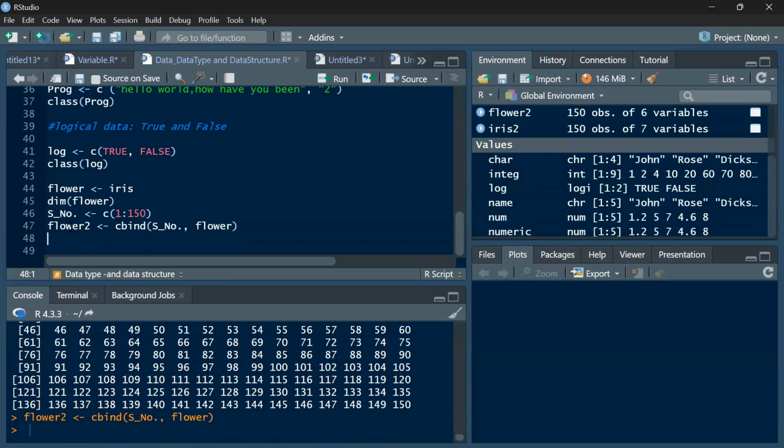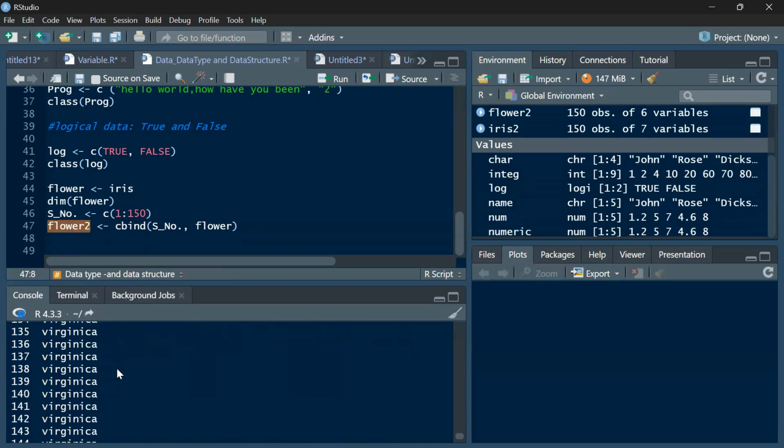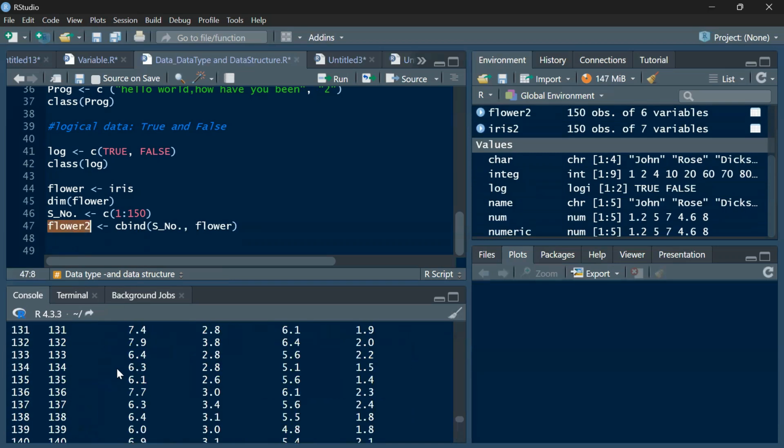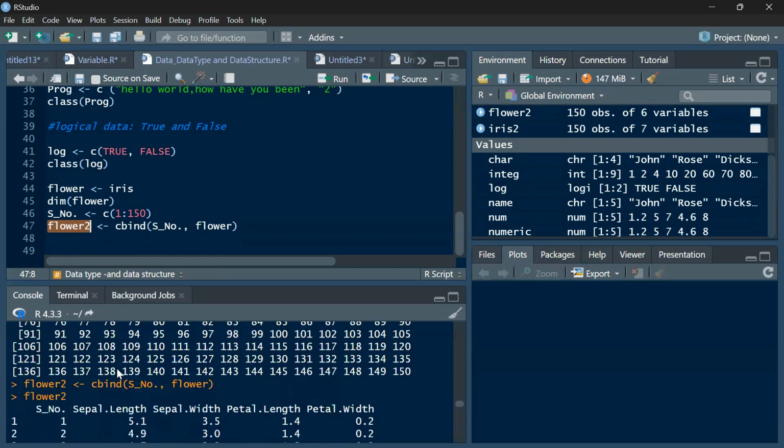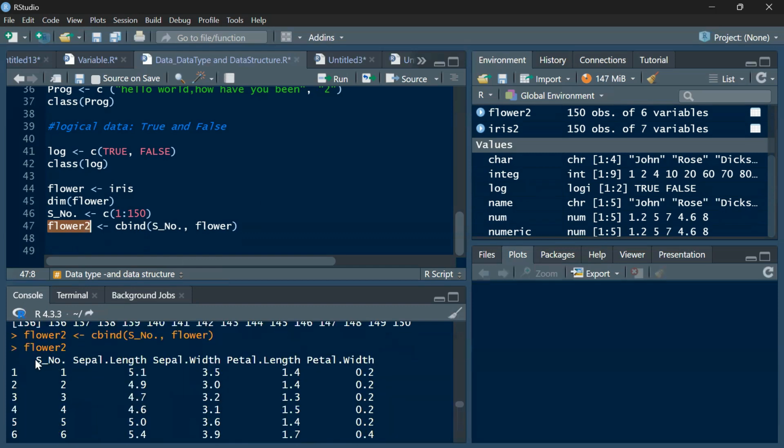Let's run it and let's view it. Now we have the serial numbers assigned to the data. See, it's serial number 1, 2, 3, all the way.